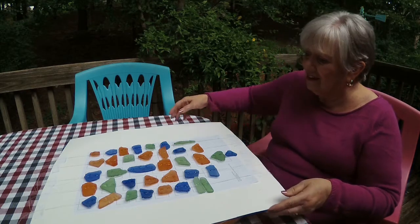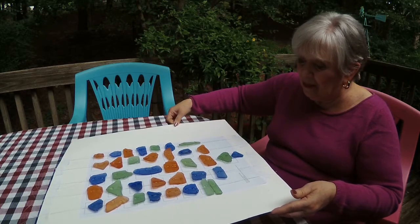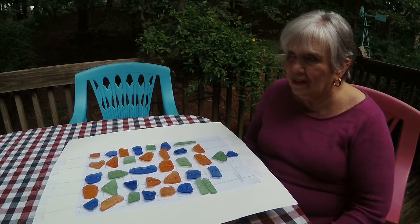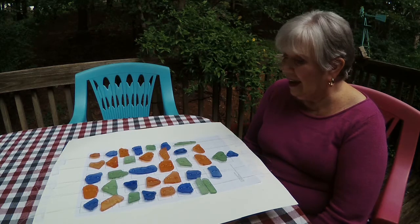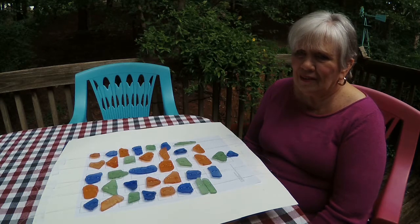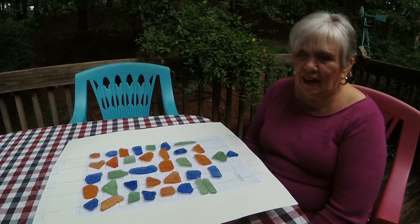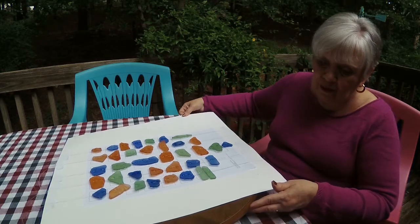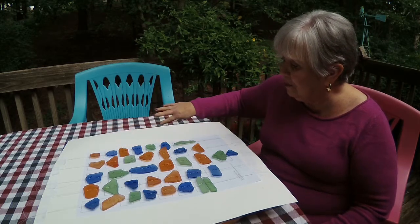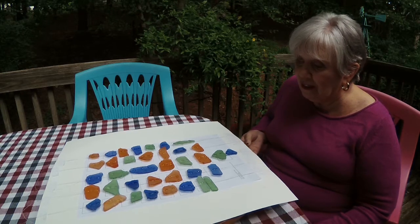I have this awesome lazy susan — this thing weighs a ton. It has stainless steel ball bearings. I wanted a lazy susan to make things easier to reach, so I looked on Facebook Marketplace and there was a woman right down the street who had remodeled her kitchen. She had bought it used when she was a newlywed, used it for spices under the counter. It has no spots on it — it's solid wood and really nice. She gave it to me for twenty dollars and it really spins beautifully.